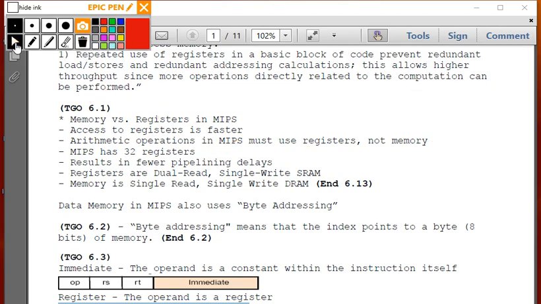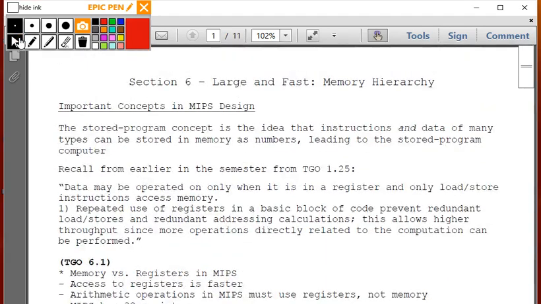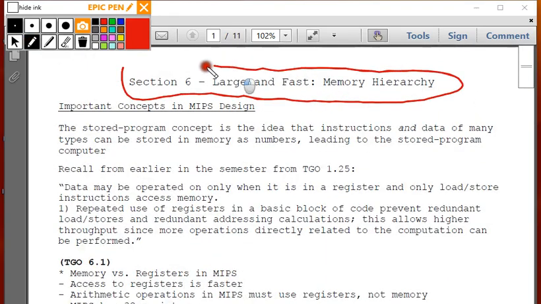All right, so 6.3, you're going to see this problem again. 6.3 here is giving me the 5 types of memory addressing in MIPS. And so there's the section in the book. For those of you who have the textbook, do know that my sections correspond to it and have the exact same title in the textbook, if it's in the textbook.